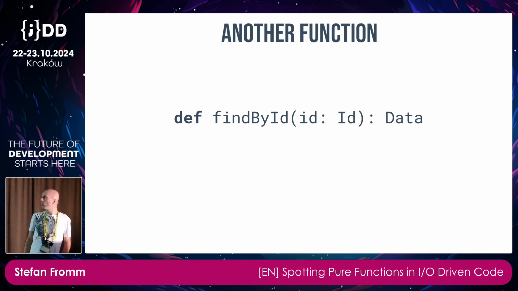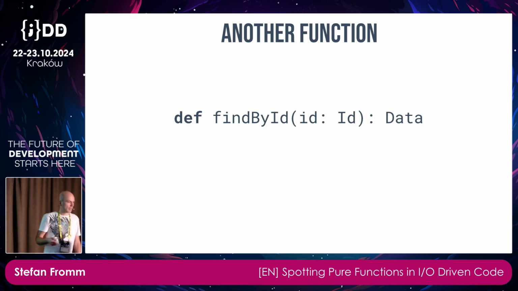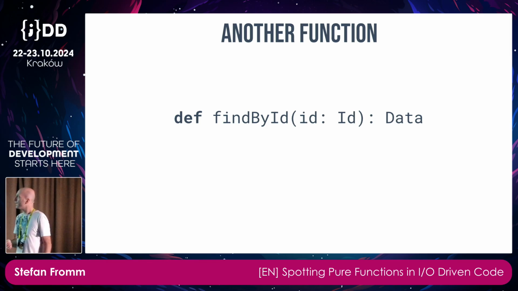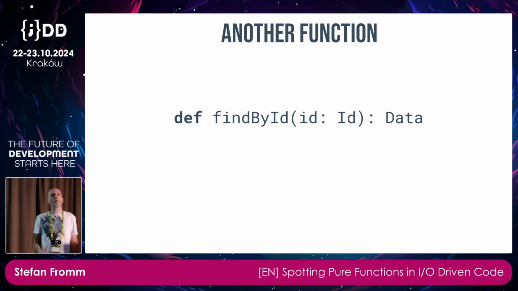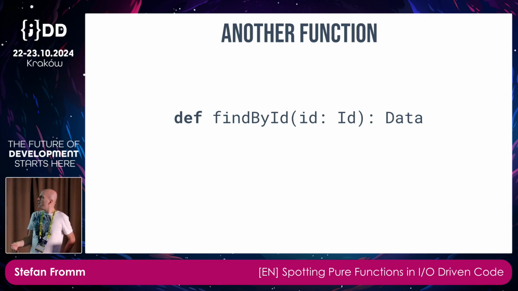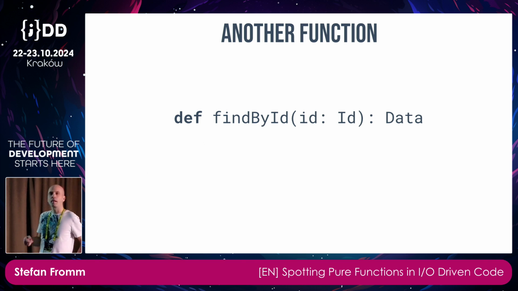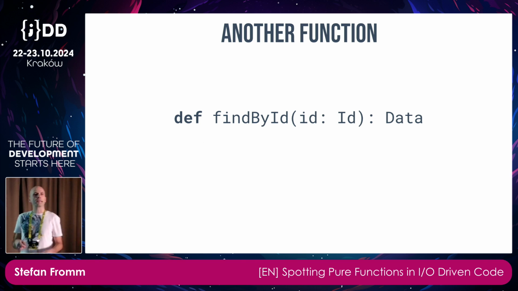But something is different about this function, because probably this function sits on the repository. And now the question is, given the same argument, the same ID, calling it with the same ID, will it always return the same result, the same data? And of course not. If it sits on a repository and there's a database behind it, the record may change in the meanwhile, since the last call. Or maybe the record is even gone because someone removed it in the meanwhile.